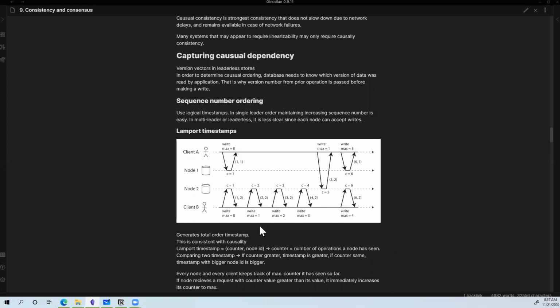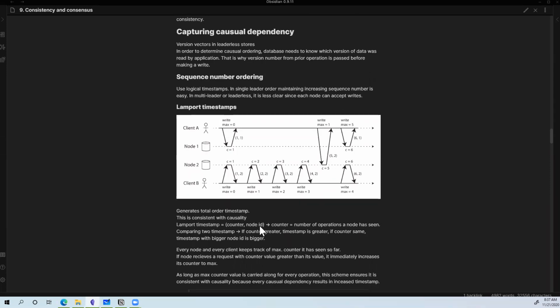And here they have also mentioned that Lamport timestamps cannot identify whether two operations happened concurrently or one after another, right? Because it will provide a total order. It will say that this event happened after this event because the node ID is greater. But I was thinking, still we can say two... okay, no, we cannot say two events are concurrent.